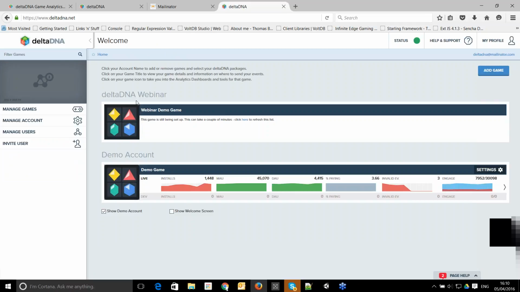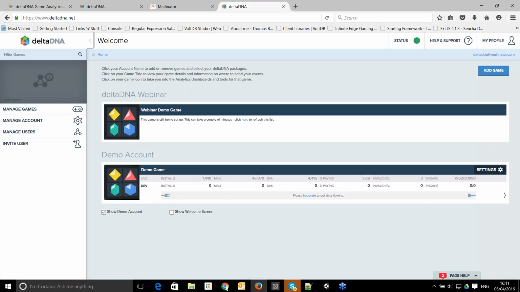We can see the game demo, it has now set up our game. It's ready to be used. There will still be some other stuff going on behind the scenes in the setup, so it won't be completely finished yet. This will populate out a bit further in a couple of minutes, and you'll start getting more displays in it. But let me take you for a quick tour around the demo account while we're waiting for that to do that. You'll see on the demo account here, we've actually got two different lines. We've got a live and a development line.